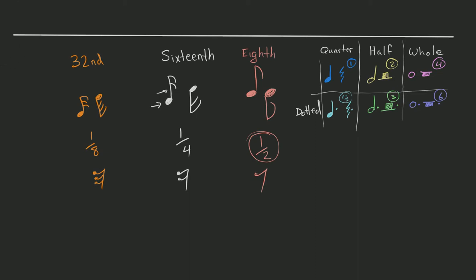Okay, so let's see how these work. Just like we had before, we can start with our time signature of 4/4, and here we have the quarter note. As we know, this gets 1, just 1. So if you had a bunch of these in a row, it'd go 1, 1, 1, 1, just with your beat. And then you can put eighth notes in here. So eighth notes would look like this. We saw this before, just a little bit of review. You just have 1, and, or I guess this would be 2, and.